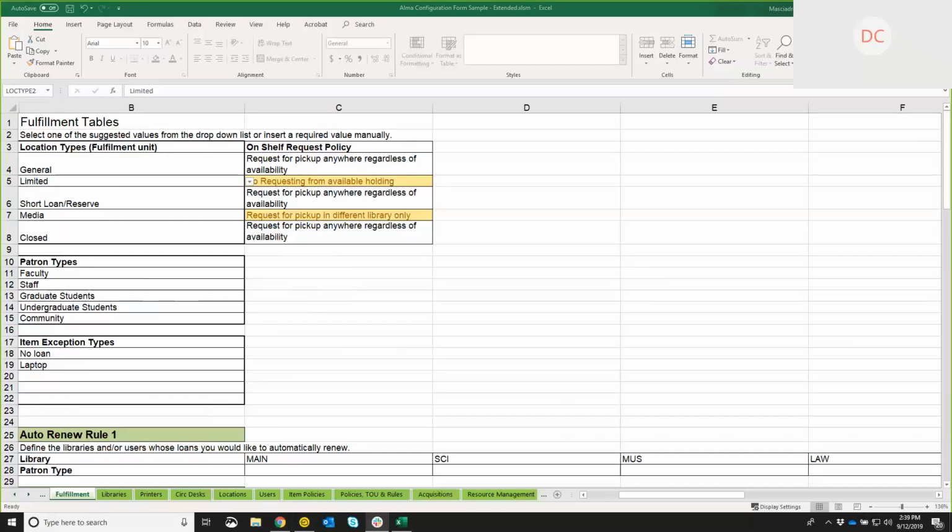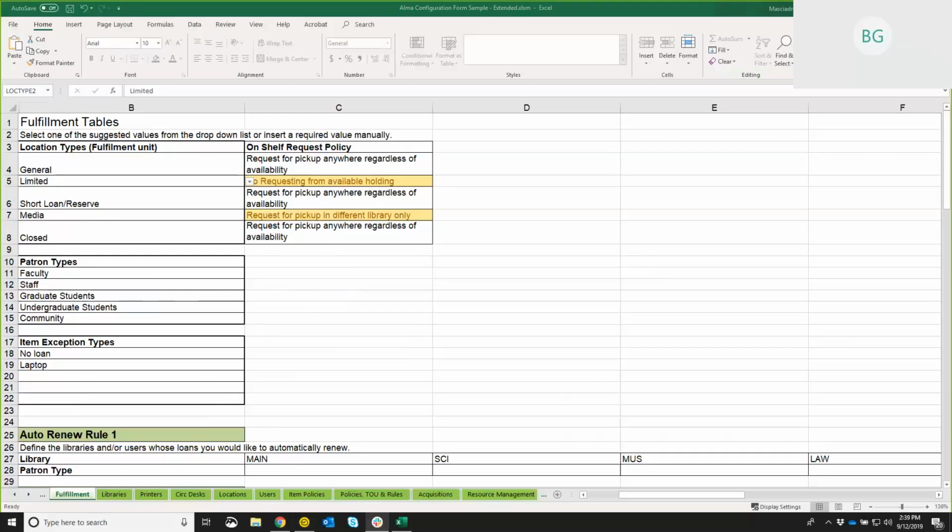Yeah, one thing we are not using the configuration form for is setting up work order departments that are typically used by tech services or cataloging and acquisitions type work. So it is possible to do a lot of that kind of work in these work order departments, and in the catalog they're displayed as being on order or some process that we can either hide from discovery entirely or make it clear that they're not actively available.